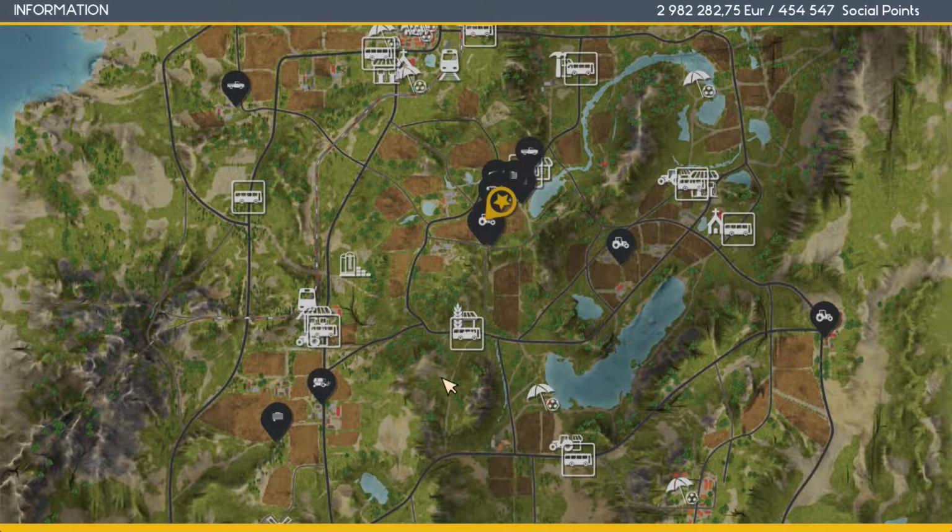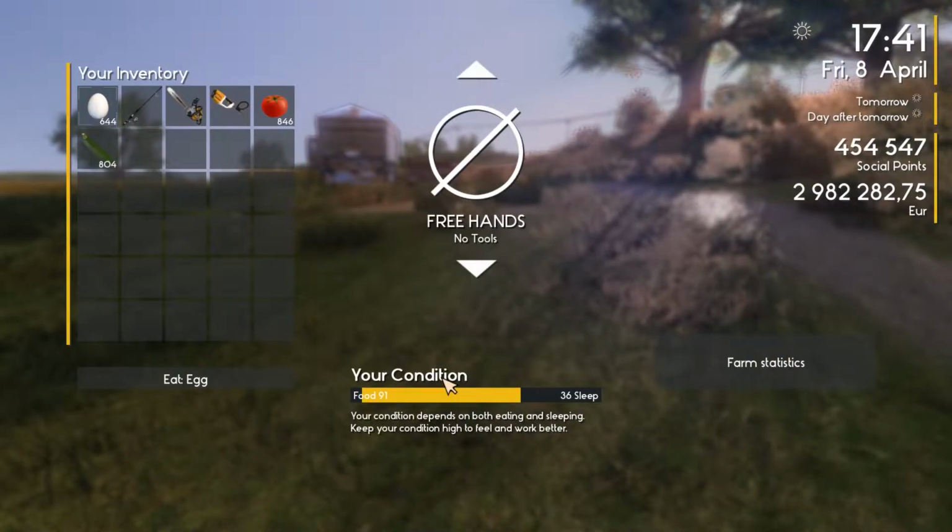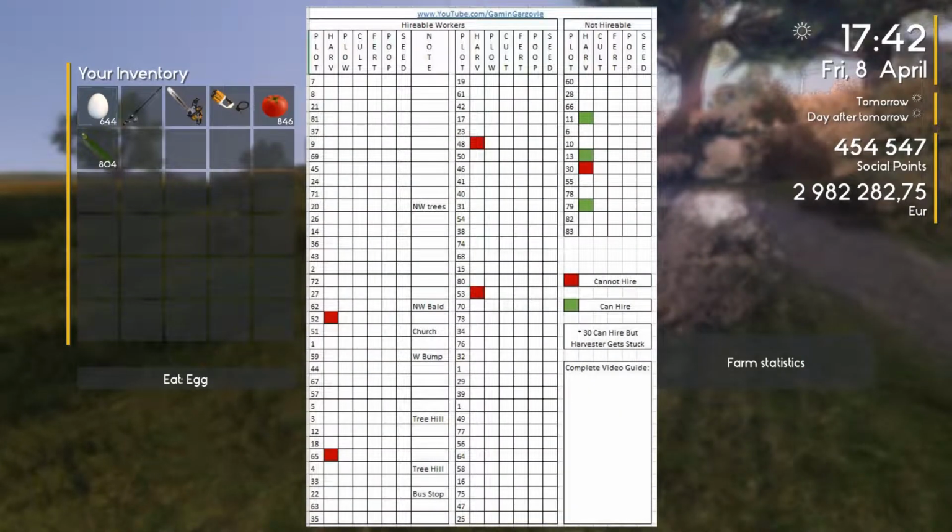And it says the document is for personal use only, so I'm not going to show it on stream. However, I can show you guys, sorry, this cold is absolutely horrible, my worker sheet. And so this is the sheet that I work off of.